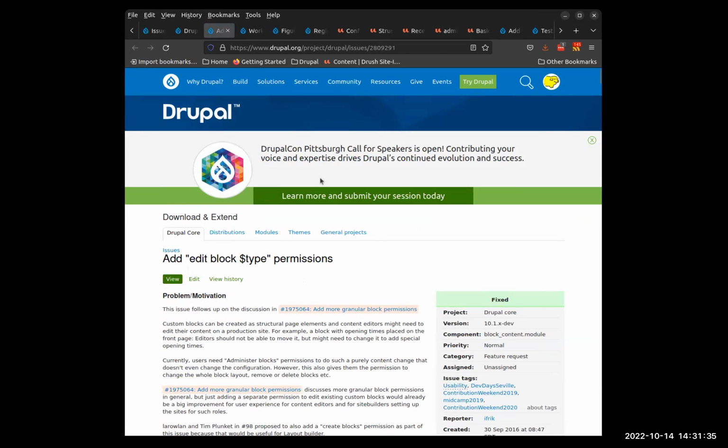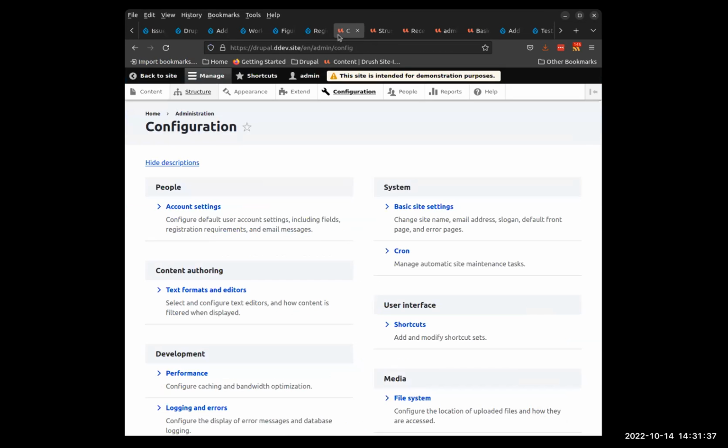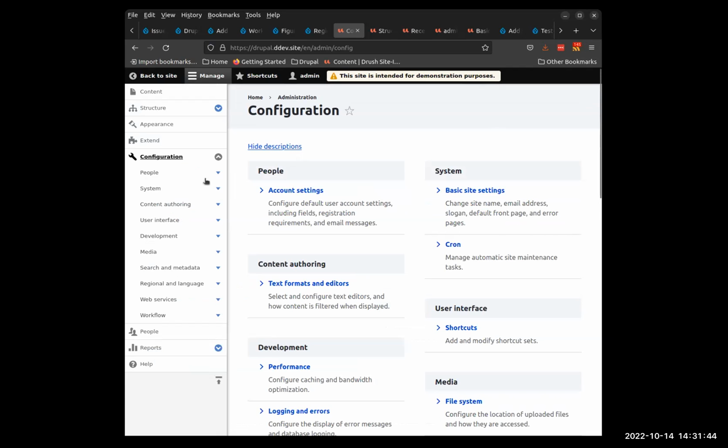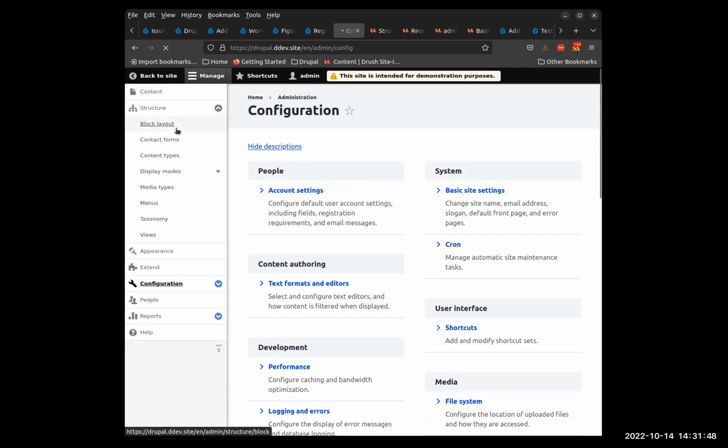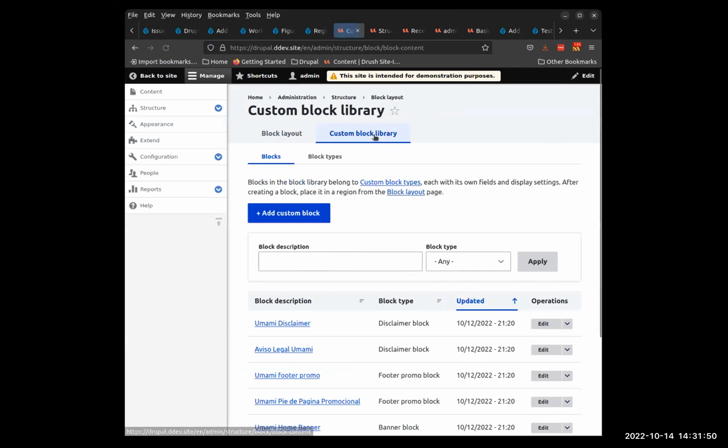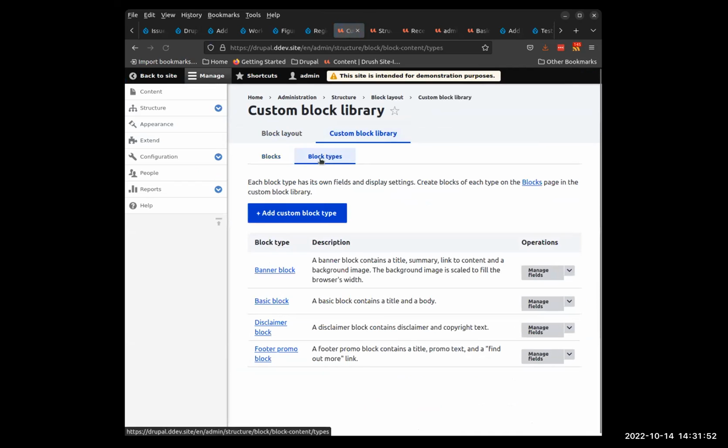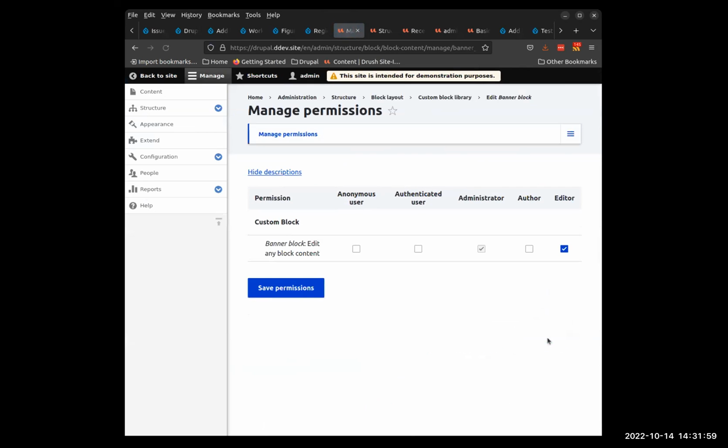And I guess I can show it off pretty easily if I go to structure, blocks, custom block library, block types. And then there is now a manage permissions tab.